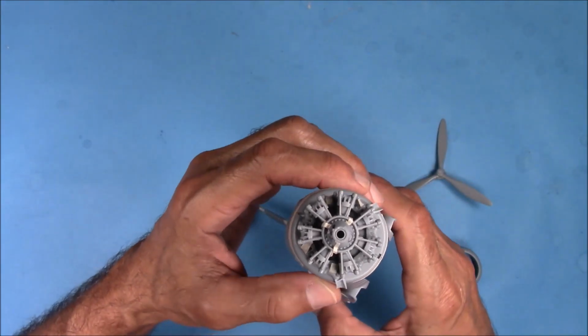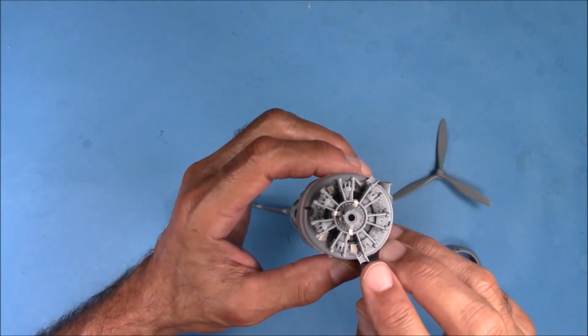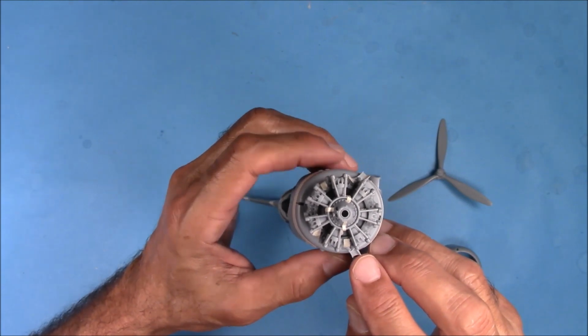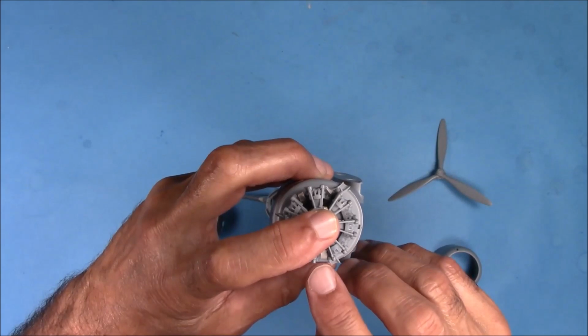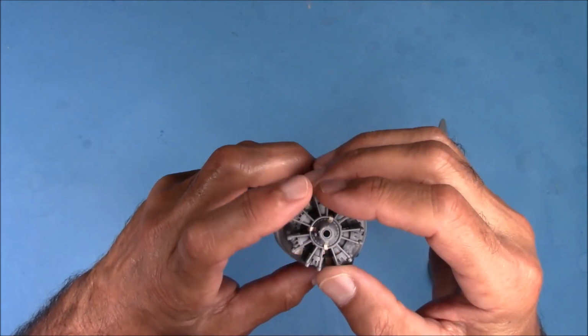Not bad. Not a bad fit. The exhaust ports, they made them hollow, and they've got a separate part here for them. And there's no alignment pin, so again, use tester's glue to align it, and then put tiny drops of super glue along the seams, and then just clean up the seams.